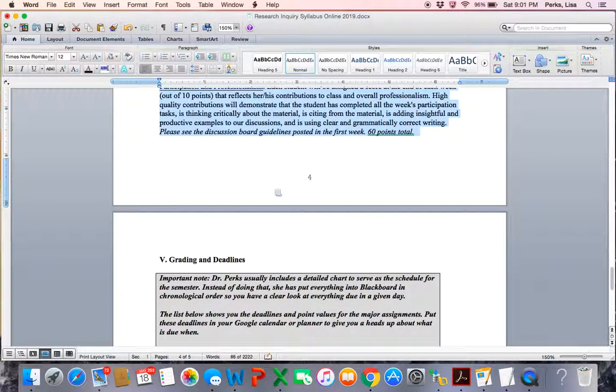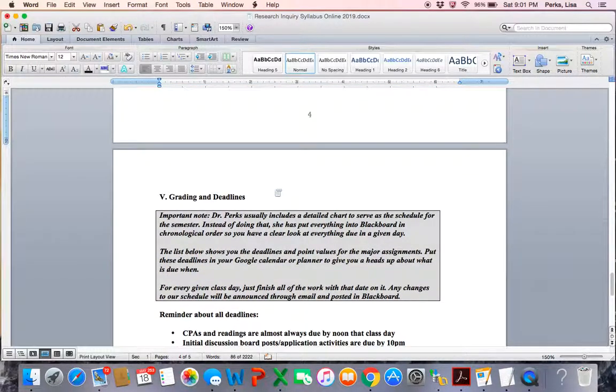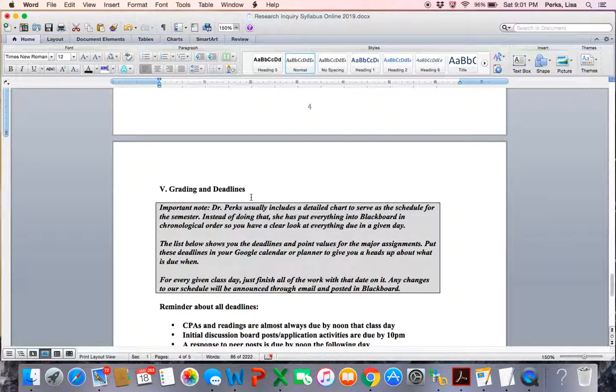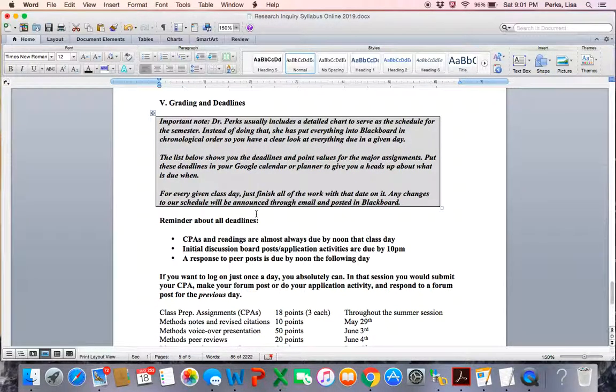I'll say that every year I've taught this, I've had probably a third of the students drop in the first week or two because they weren't planning on doing this much work in the summertime. So, if you're in over your head, if you're working 60 hours a week and trying to do the online class and you find it doesn't work for you, there's no shame in figuring out that it's too much. But if you are ready to put in the work to finish the course, I'm here to support you however I can and help you with those assignments. Let me know if something isn't clear or if you need extra assistance.